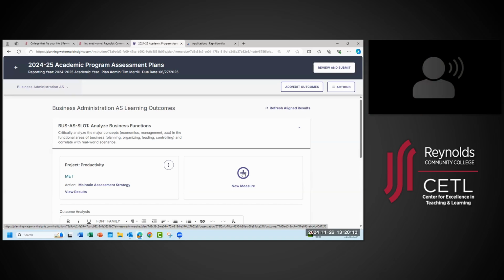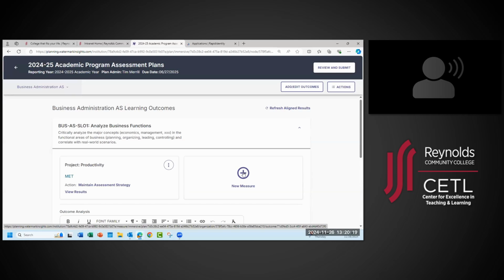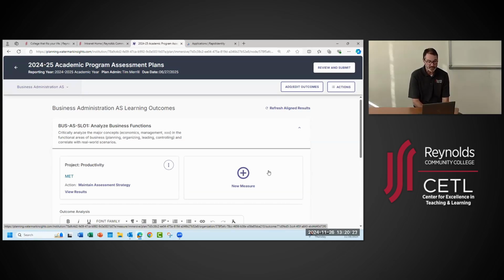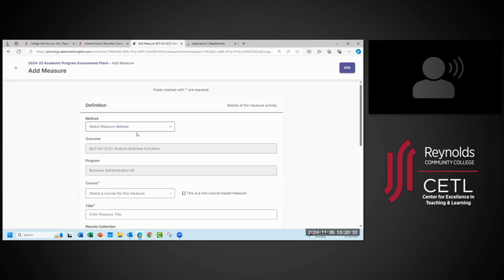Did you want to put one more in here so people see the process? If you want to walk through one together with us, that'd be great. We could do that. Okay. And that's what I think Karen was working through too. So let's say that in addition to productivity, we want to also analyze some business functions in a different class. Okay, let's look at economics.